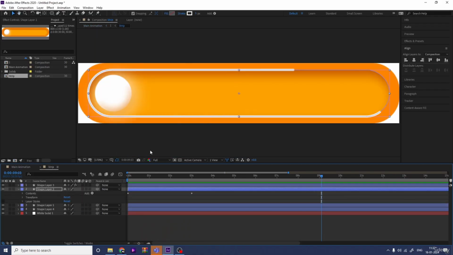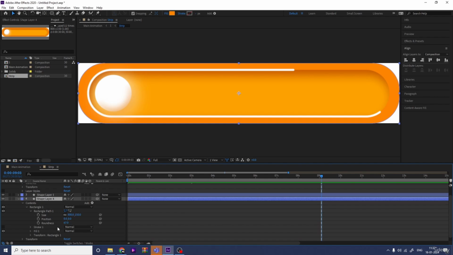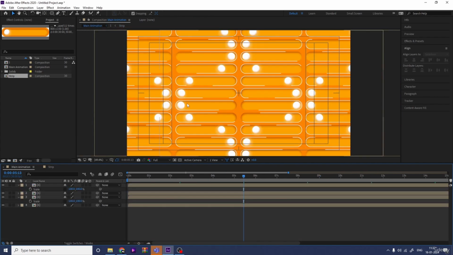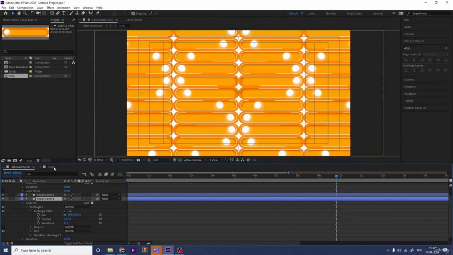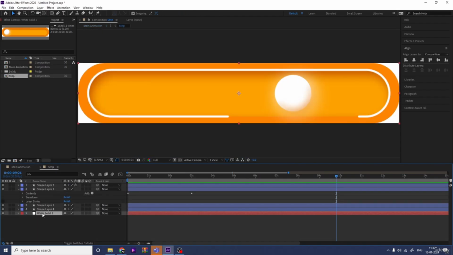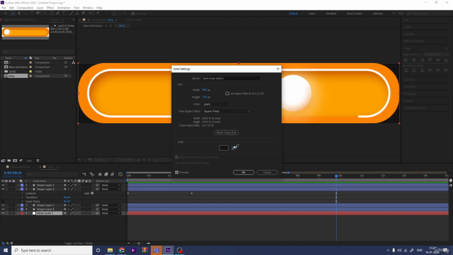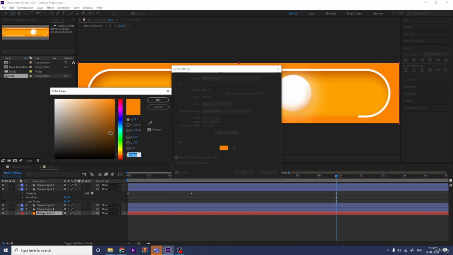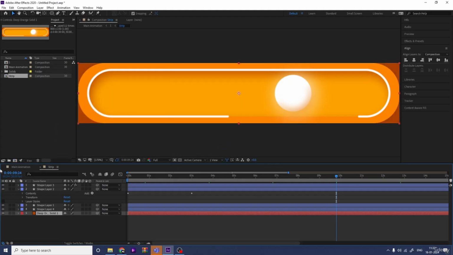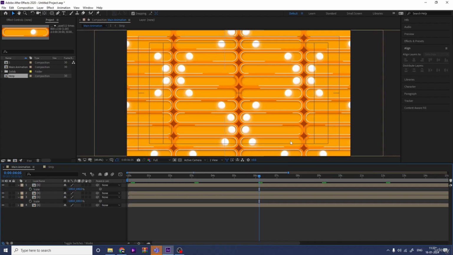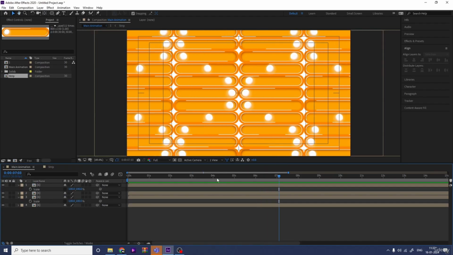Okay, and this is one thing. And if you don't want this pattern, then you can simply select this one, go to the and reduce the roundness, so you will get this kind of pattern. But this is simply up to you. I'll choose this one, and let's select this one. And if you change the color of this, instead of white, you can choose a little bit darker version or a different color, then that is also okay. You will get something like this. So this is totally up to you. I'm going to stick with this white color.